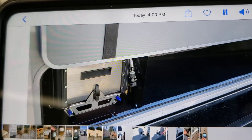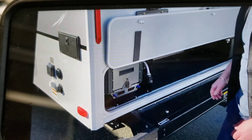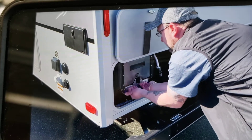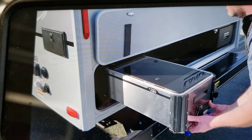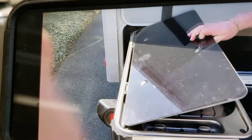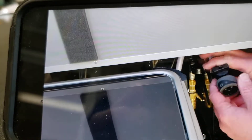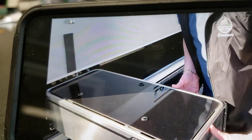Storage compartment in the back. You've also got your outside stove and sink — pull that out and lift the top up. You do have to hook up the water and the propane. The water line is right here and it hooks up at the back. Your propane line is here with a quick connect and that also hooks up in the back. I'm not going to show you because the camera isn't going to get in there very well.